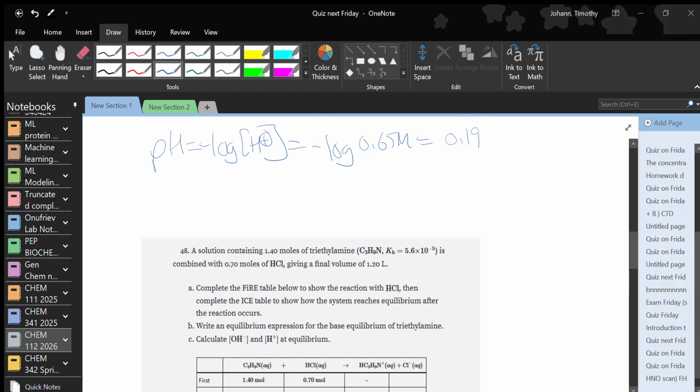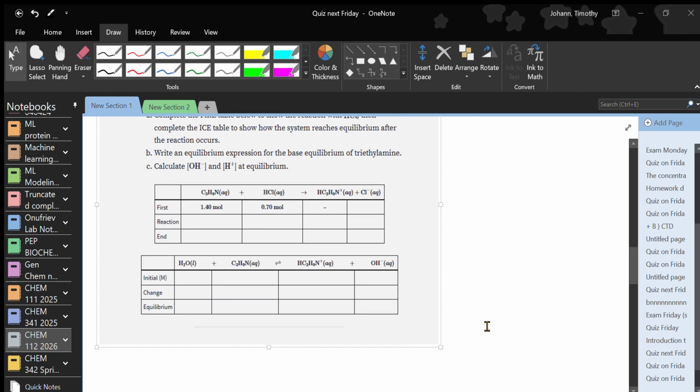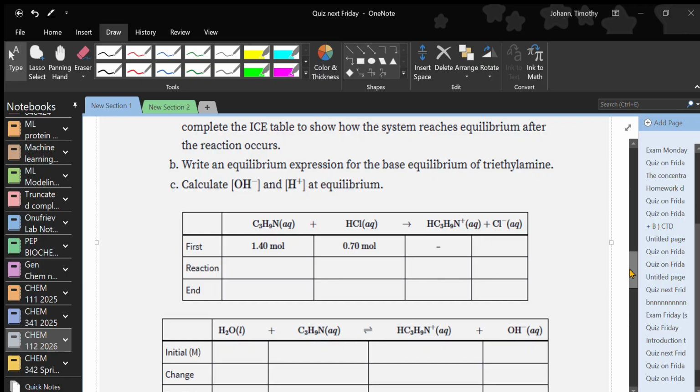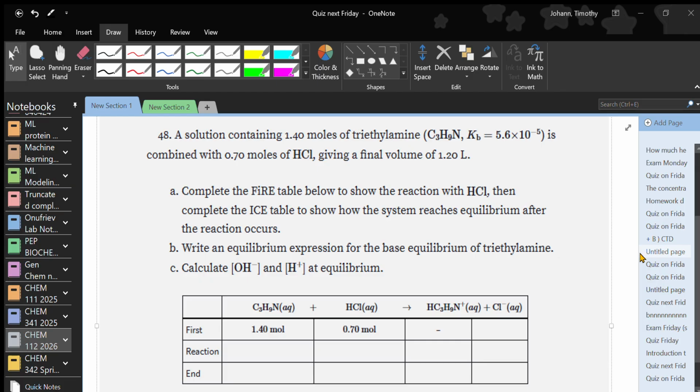So now we're going to do that again, but this time we're going to do the whole thing, okay? This problem right here actually has us figuring out what the concentrations are of everything at the end. So we're going to do an ice table. I'm actually going to do a Henderson-Hasselbalch equation because I think it's easier. But go ahead. First thing I want you to do is complete the fire table below. Now here's the tricky bit here. Let's see, maybe there isn't a tricky bit in this one. There isn't, okay? So just go ahead and fill out the fire. The next one has a tricky bit.